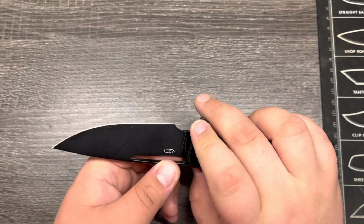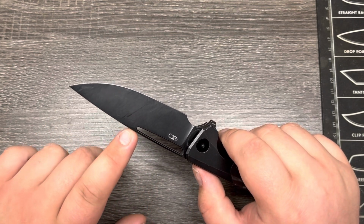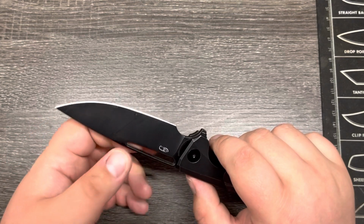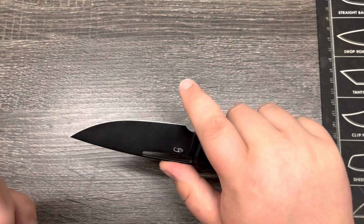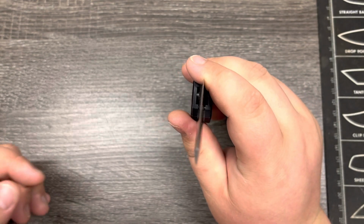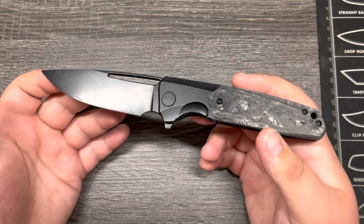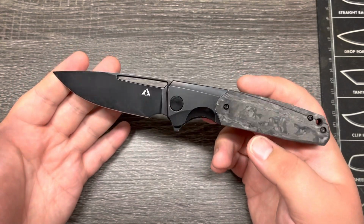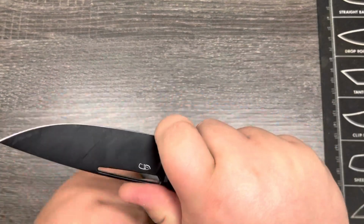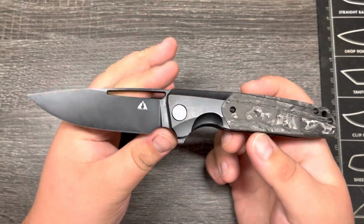This has a nice, pretty much full height flat grind. There's just a little bit of unground blade right here, whereas the majority of this goes all the way down to the edge. Keeps things nice and slim, keeps a fairly thin edge here, and overall this led to pretty good performance. Good ergos combined with a good grind will always have a nice time cutting, especially for extended periods of time. So this is no exception to that rule.